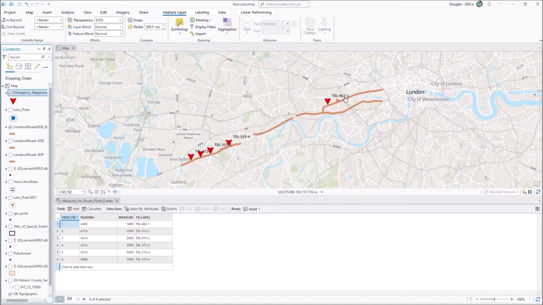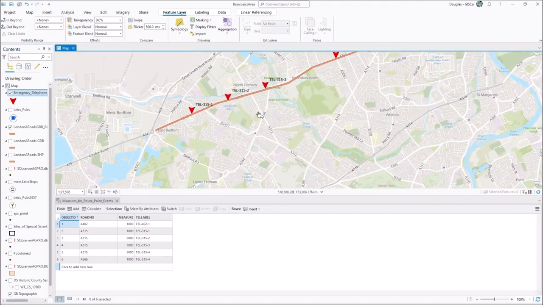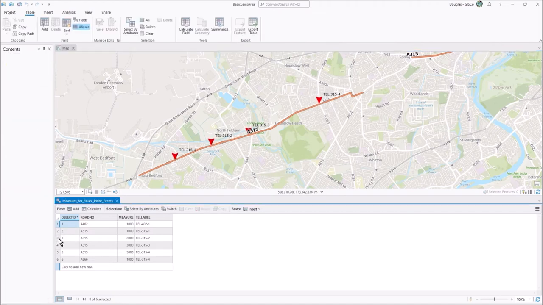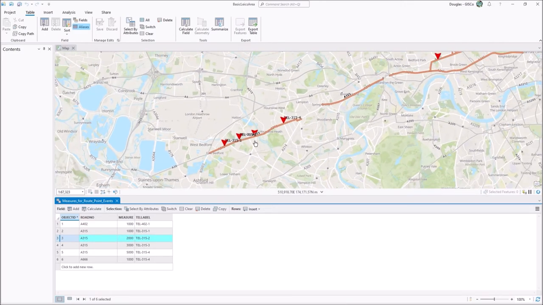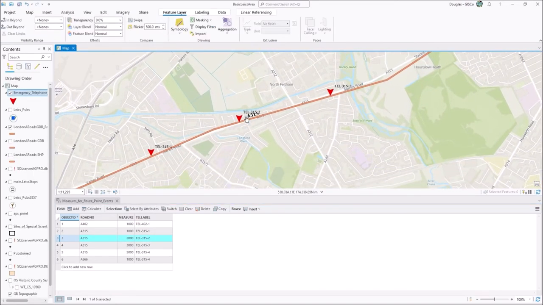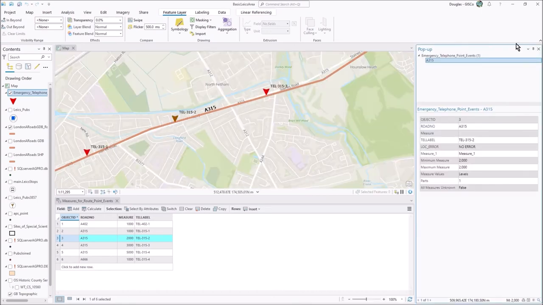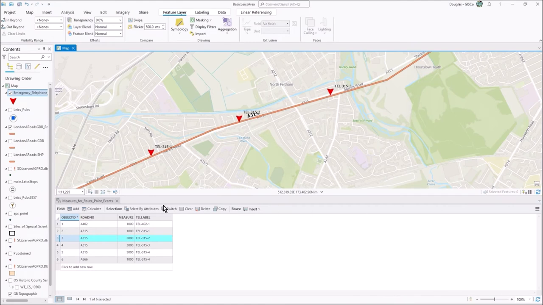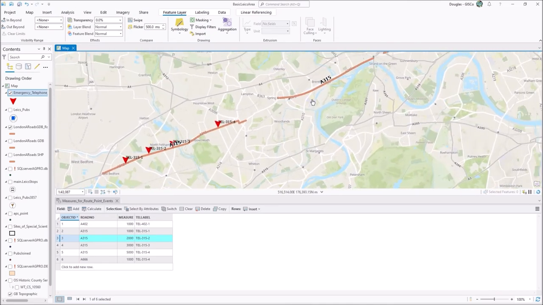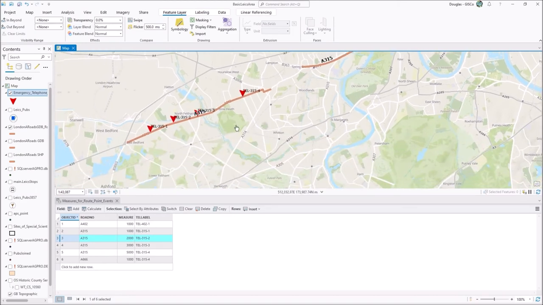So that's telephone 4021, so let's zoom in a bit. You can see now how we've got these points, so that's 1 kilometer up the road. So this one is 2 kilometers up the road. So what was that, 3152? That is that one. 3152, yep. So if we just get rid of the events for us, you can see what those are and where they're positioned and how they're calculated. So that one, 3154, has obviously gone 5 clicks up the road.